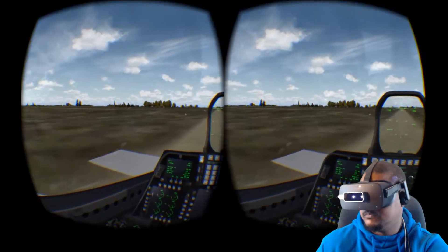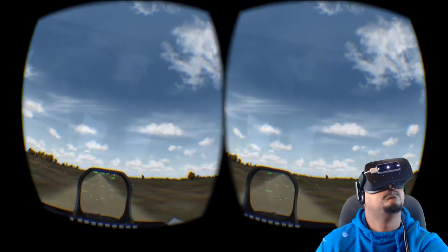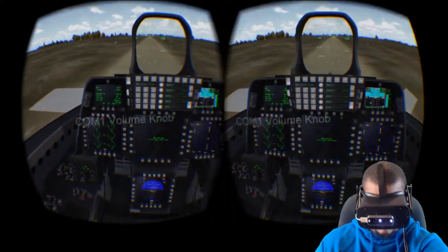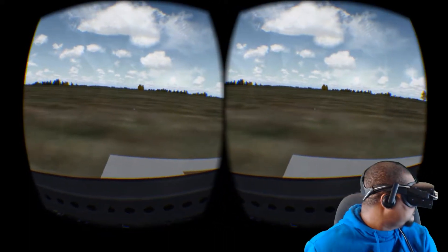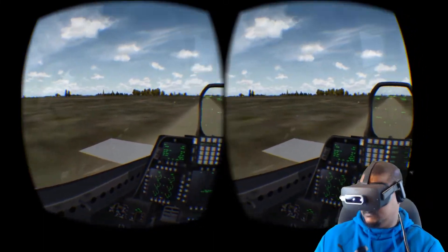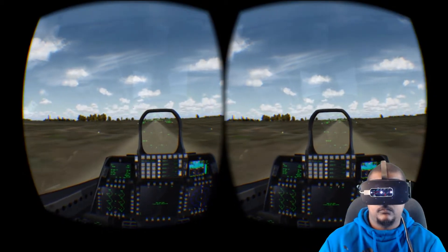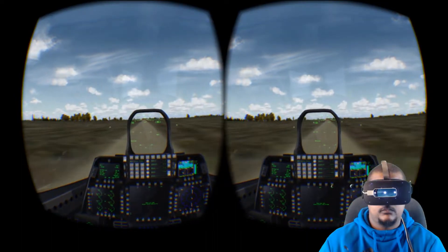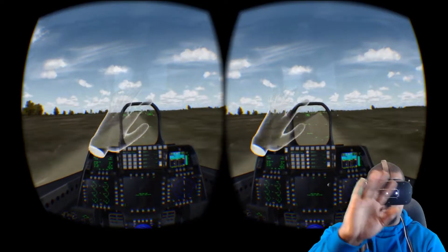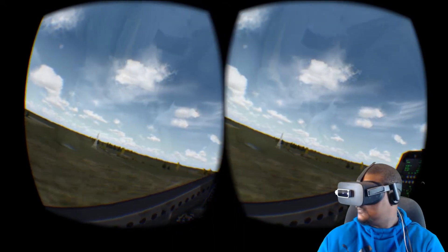I simply love the fact that you are now able to fly in VR. This experience truly gives you a more immersed sensation when flying. As with driving in VR, you naturally move your head to look where you want to see, and this heightens the sensation of flying an aircraft. I would definitely say that if you have a PC capable of running the software at 90 frames per second or above, then no multi-display setup can compare to the VR experience you get whilst flying.